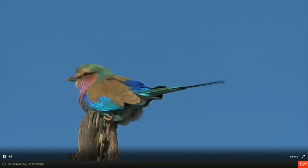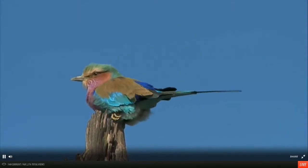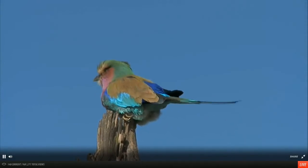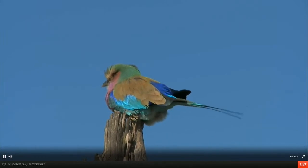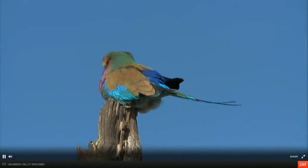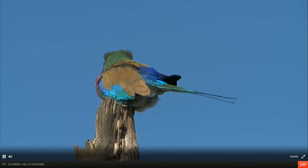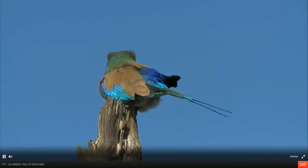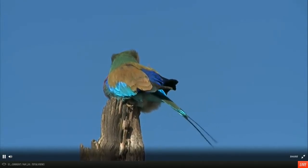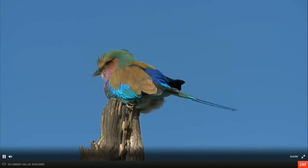And I'll be interested to know all of the exact terms for the different colors, because technically there are very precise terms for precise colors. And like I said, I'd be interested to know what exactly these colors are. The color on the top of its head would be one of the most difficult ones for me to identify. It's a greenish tinge, but green is certainly not the color that is on the back of the head, but there's a very slight green tinge, and I'm not sure what the exact correct name for that greenish color is. I've got yellow, green, red, brown, blue, turquoise, black.